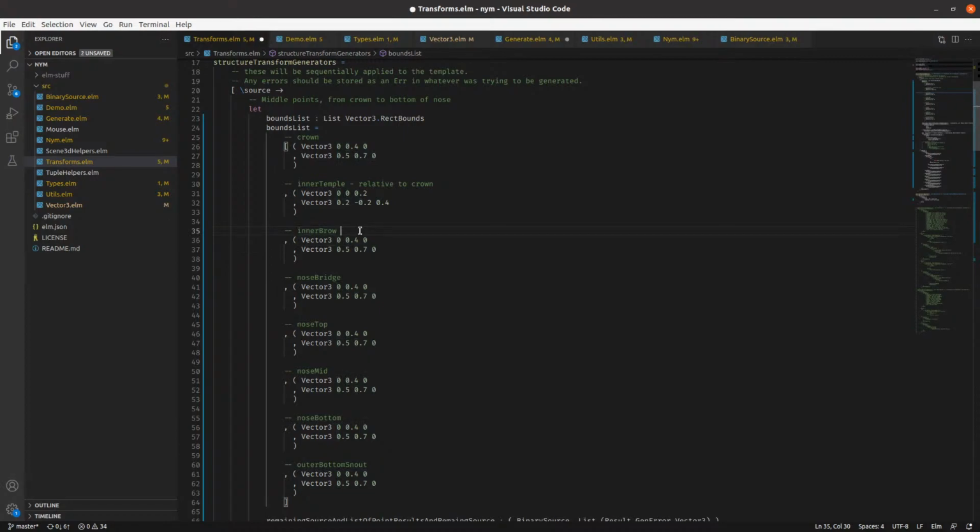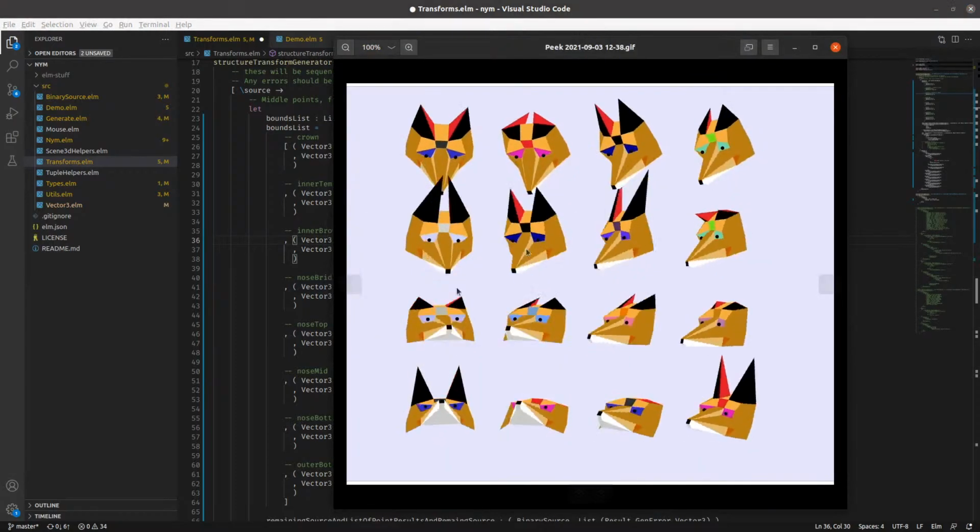Let's try this. Okay, the brow should be basically just lower than the temple. And how do we want the temple?